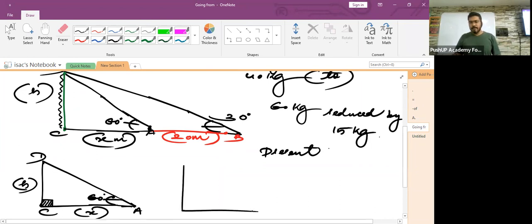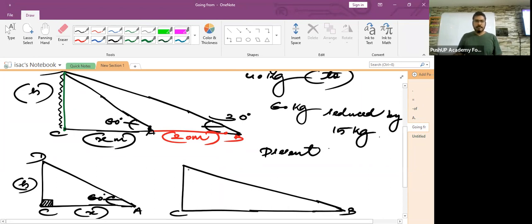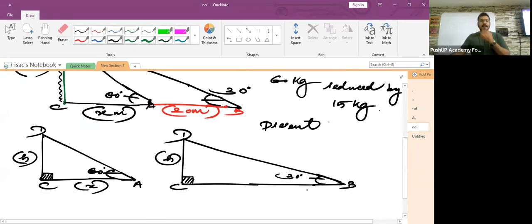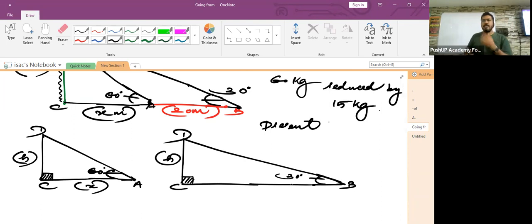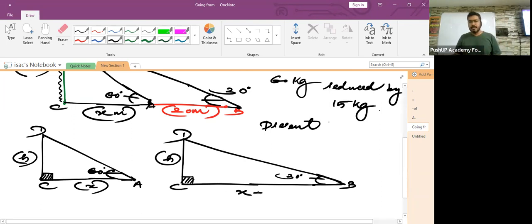First figure, second figure. Afnan, are you noting down everything? Both the figures have been labeled, online students? Yeah. So this angle is what? 30. Now, children, can I write BC as x plus 20? The whole of BC is what? The portion AC, which is assumed to be x, and the portion AB, which is 20. So how much is CB? It is x plus 20.